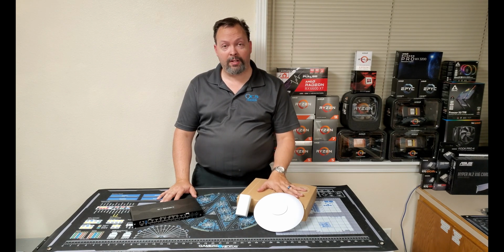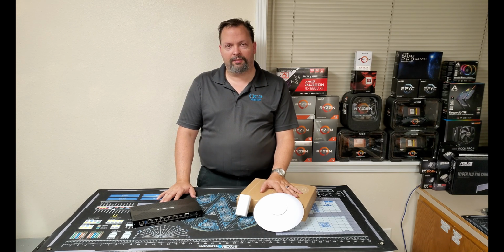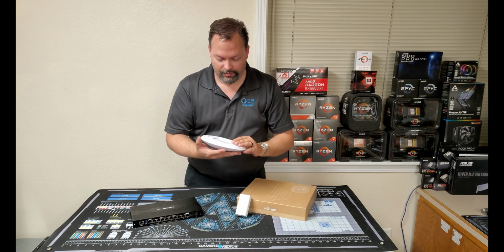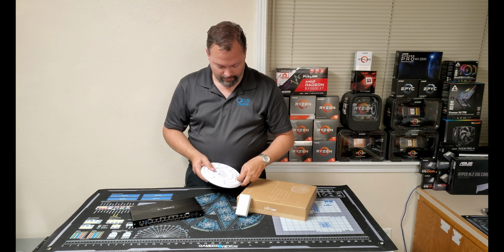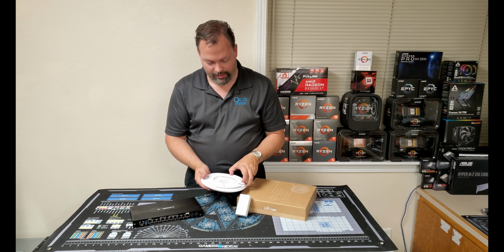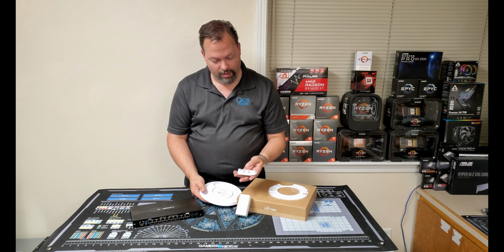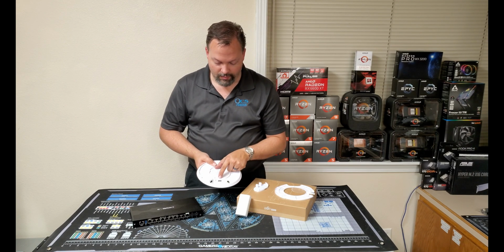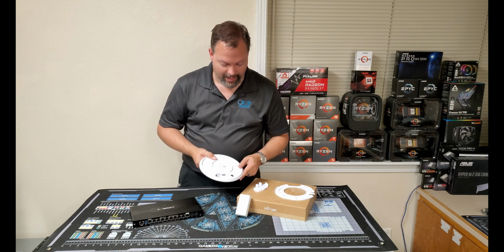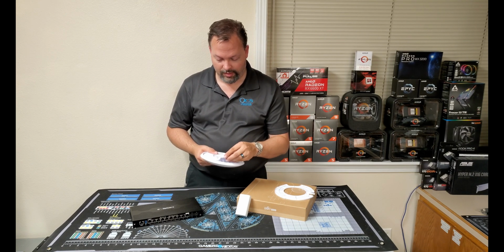These all come with their own mounting hardware for either a surface mount or any kind of ceiling tile, outdoor, anything like that. It also comes with this guy here. Just unlock that, that slides off. It also comes with the silicone rubber cover, so that way you keep your USB and your 2 gigabit Ethernet ports out of the weather. So this actually works really well. I've installed a couple of these outdoors and they work great.